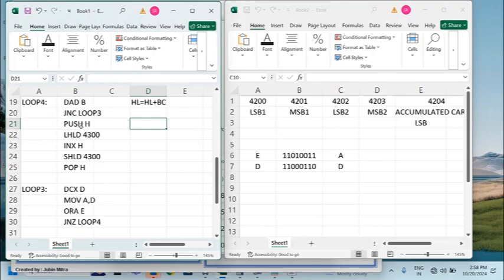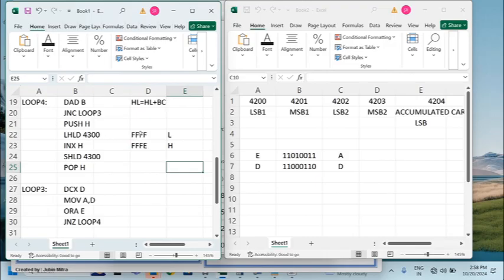When we are pushing, the HL register pair will be copied to the memory locations FFFE and FFFF. The L value is copied to one location and the H value to the other when we execute the push operation.